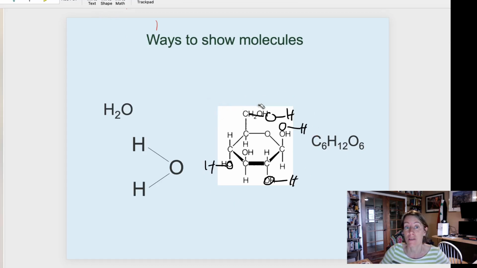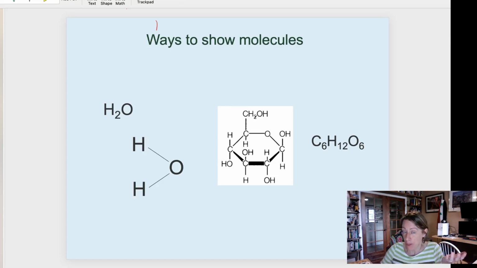So let me take all this out, and you can see it looks a little neater with all my scribbles taken out. And now, you know that when you see an OH, it's actually an O line H, but we've not put the line between them. And then the CH2OH, there's a bunch of stuff going on here. Again, at this point in this class, I'm not expecting you to be able to draw this out in its entirety. I just want you to recognize that these atoms are all connected to one another by covalent bonds. We're just not depicting them in this diagram.